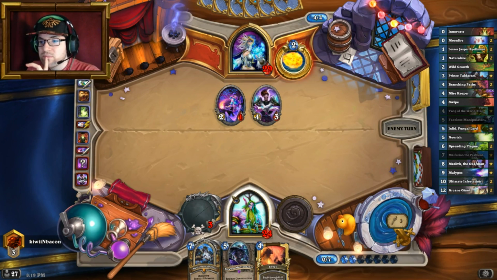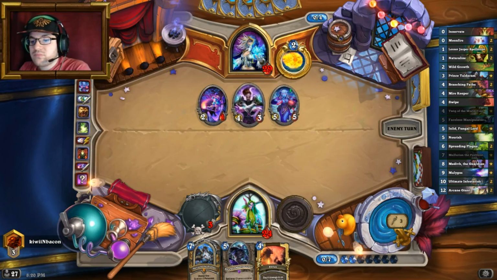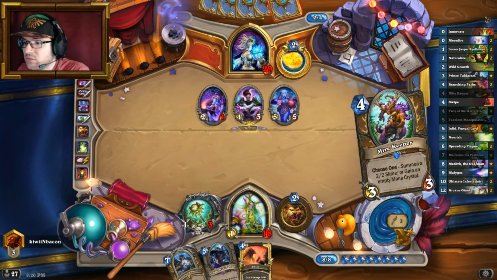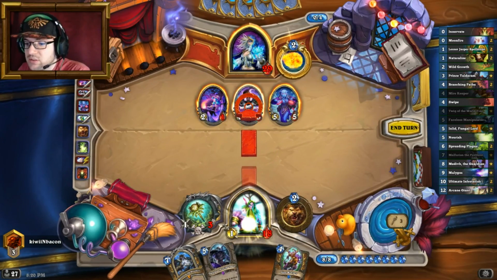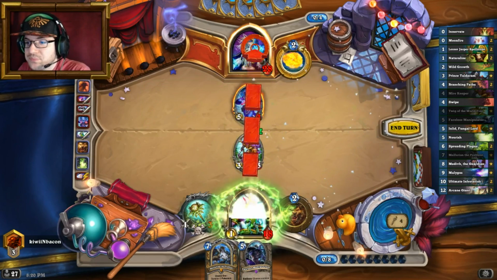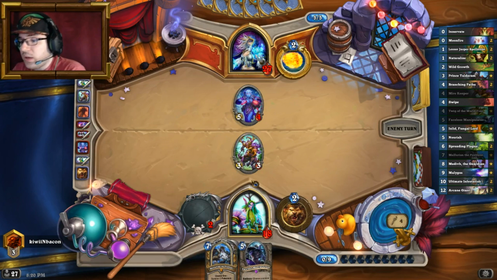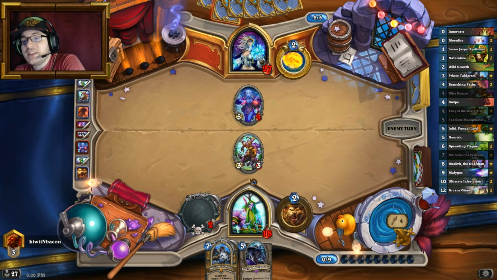Right? So this is okay. You can use the Swipe. You don't have to. You can. That Swipe is pretty good. Okay, so we do this. Then we play our Mire Keeper. We'll, of course, gain a mana. And I'm going to have to Malfurion soon. I don't want to get in that much trouble. And I'm going to have to get my Ultimate Infestation soon as well.